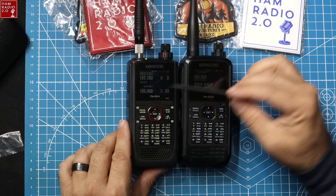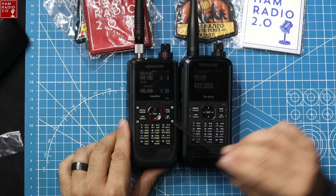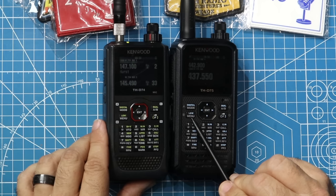This one has red around the enter and what we would call the trackpad. And it has yellow and white on all the buttons. This one is blue and white on all the buttons, and there's no colors around the trackpad. So other than that, it's pretty much the same. You've got digital and mode right there, low and menu right there.